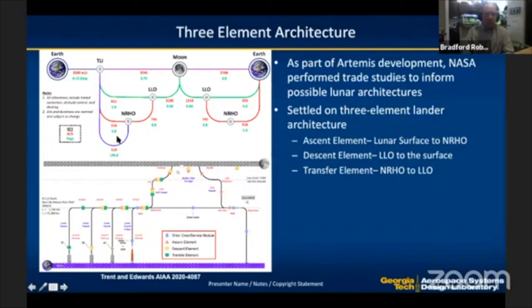So the idea here is, at least the going in idea, things are interesting in this world, still very political. But the general idea is that I could use something like a Falcon Heavy or a New Glenn launch vehicle to launch 3 smaller elements to NRHO that could then rendezvous with the Orion that was launched on the SLS to then execute a lunar mission there. So you can see the reference 3-element architecture here.